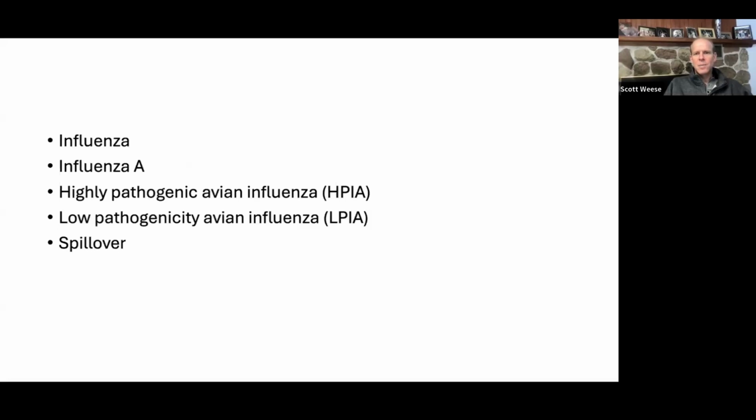You'll also hear HPAI, or highly pathogenic avian flu. This refers to what a virus does in poultry. So it's not really a makeup of the virus per se, it's how it behaves in a chicken. Some strains can go from a low pathogenicity strain to a high pathogenicity strain just through some changes that cause severe disease in poultry. That does not necessarily mean it causes more severe disease in mammals, so it can be a bit of confusion. You can have highly pathogenic strains that really don't do anything in mammals, but some of them do. And then spillover is the big concern, and spillover is when we start moving into other species.